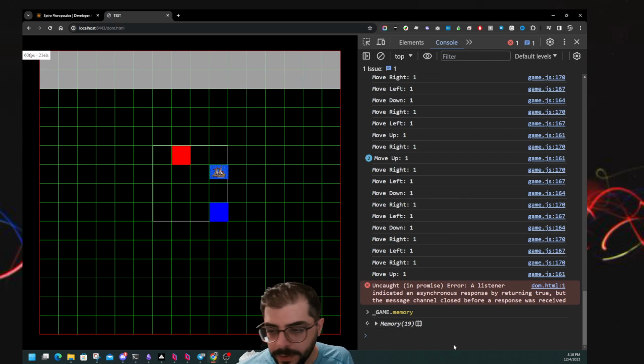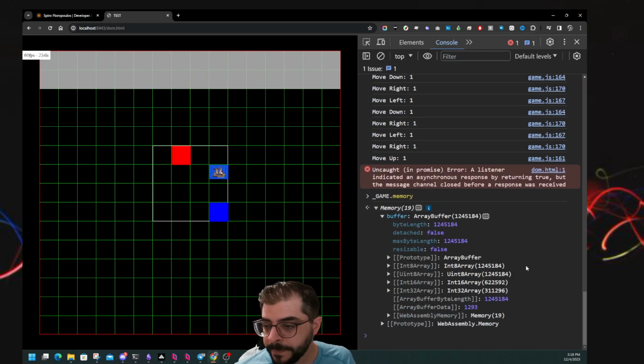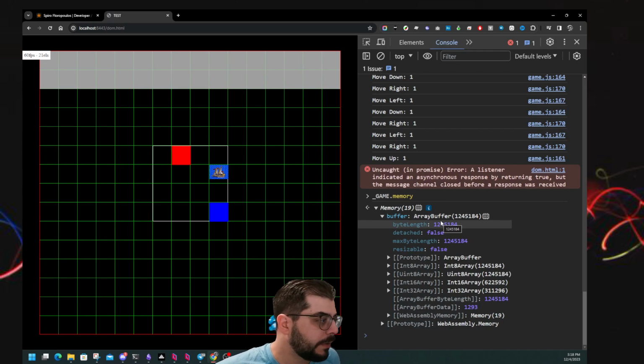So this is how you can view the memory block coming in from WebAssembly. You can see here that your memory block has a byte length, and you can convert this memory into different types of arrays. I won't get into all the different types of arrays and what they're useful for, and I wouldn't even know it off the top of my head.